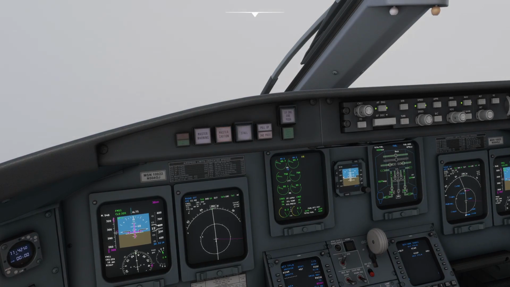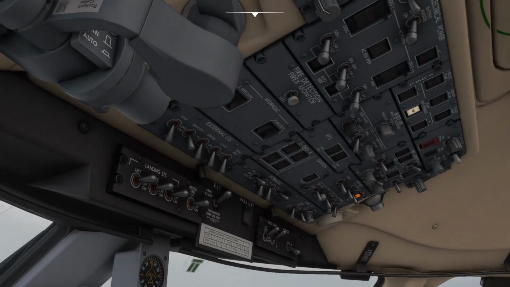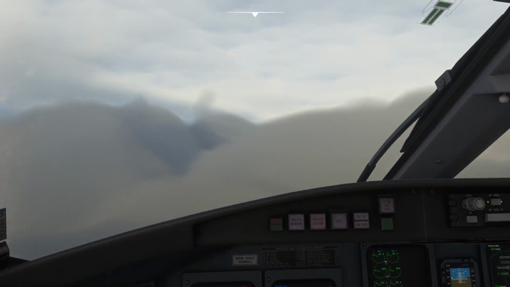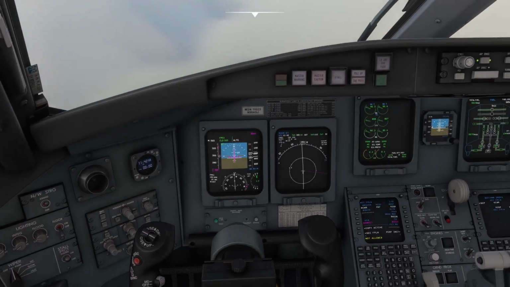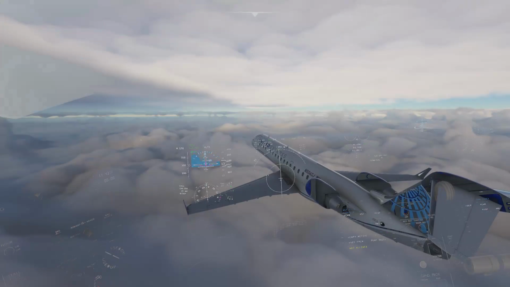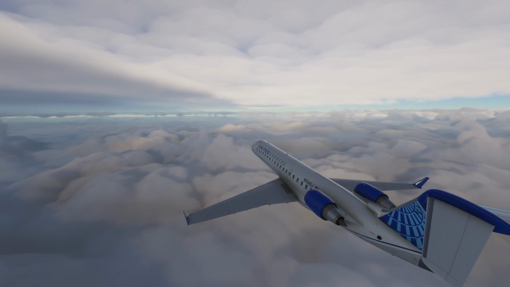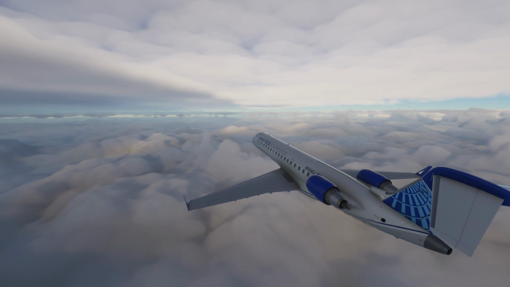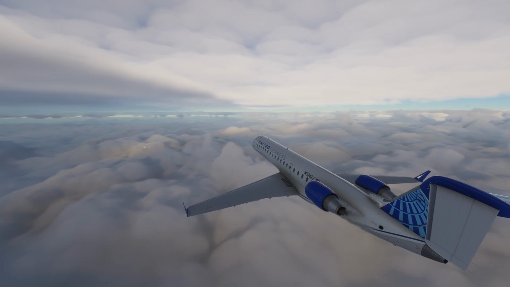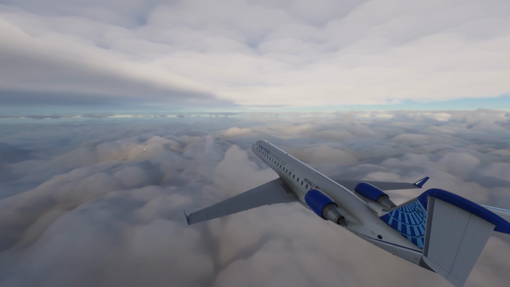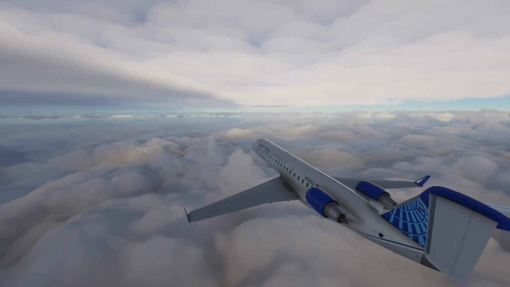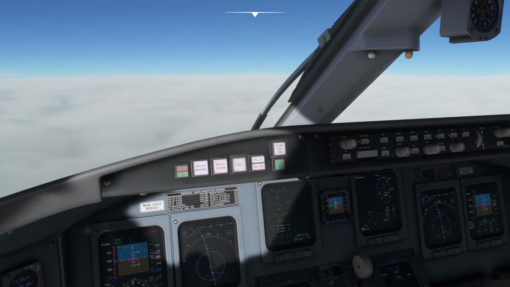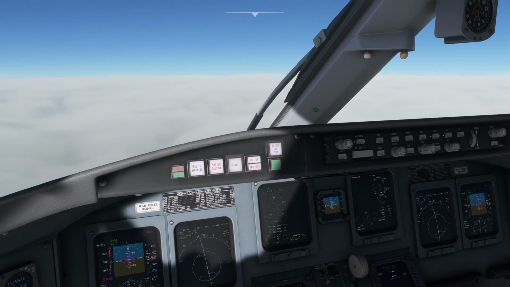Oh, I might have turned off anti-ice a bit too early. We'll leave that off for now. But yeah, still climbing. We'll be back at flight level 320. Alrighty, we are just at flight level 320.